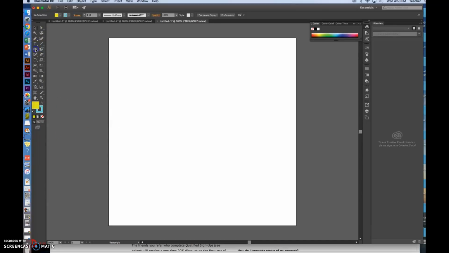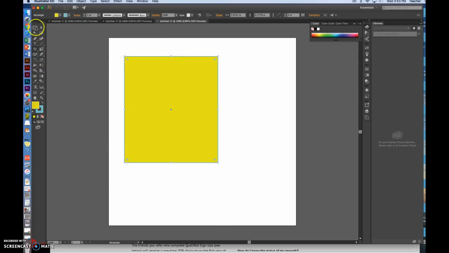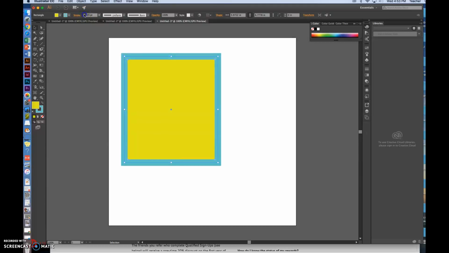Now we're going to go up to the rectangle tool, click and pull that down. Now we have a rectangle that is outlined in aqua. That aqua outline is not very thick, so let's change the thickness of that stroke. You can go up here, you'll see there's a stroke button, and we are going to increase that. Oh, it did not increase. We have to select this rectangle first so we know what we need to increase that outline on. And we can make it very, very large.